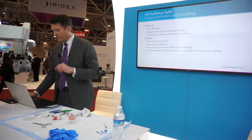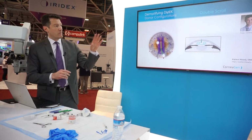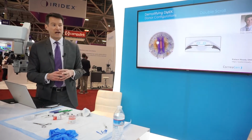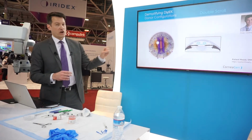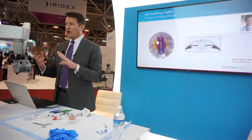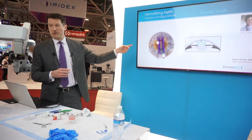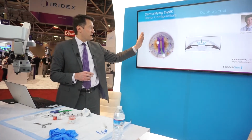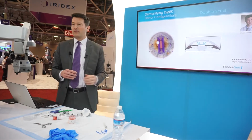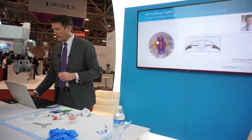All right, so keep all these in mind. Now the presentation is going to draw a lot from Peter Veldman's diagrams that he has available at patientready.org. And he goes through, on that website, all the possible configurations of the DMEK graft. The first one here is a double scroll. That's what you want to see. And what he shows here with a cannula is you want to tap along the long axis, creating fluid waves that then push the scrolls open. So that is your preferred technique.